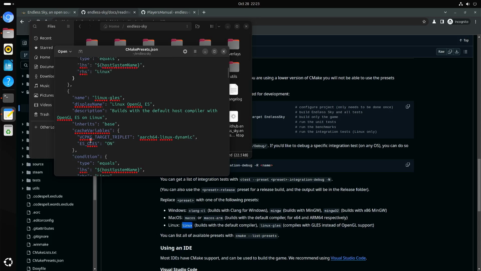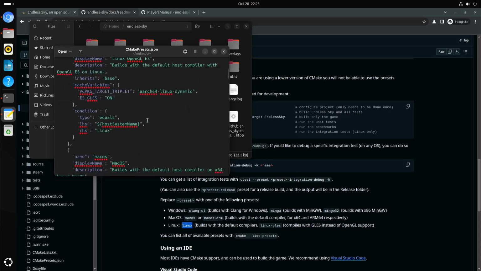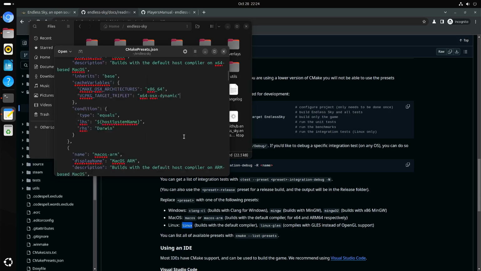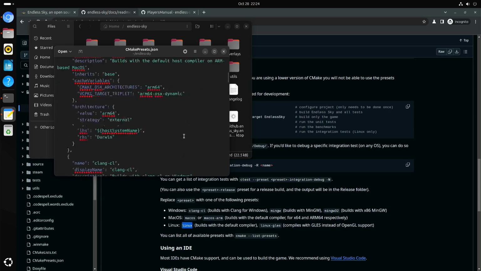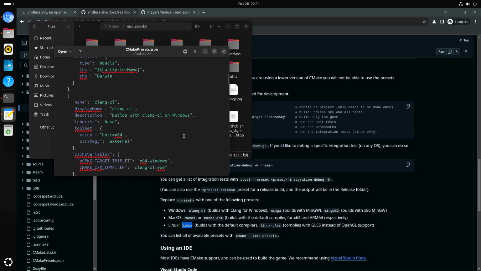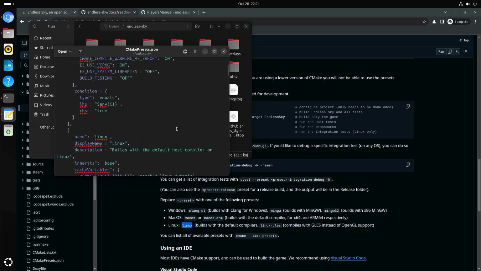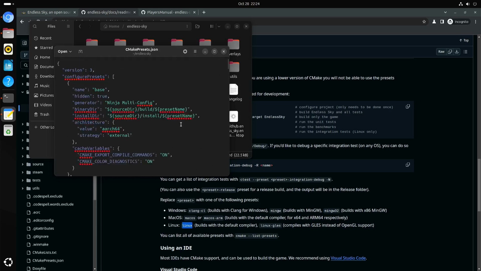And also for GLES, even though I compiled it for Linux, not for Linux GLES. For macOS, I didn't change it because I'm not compiling it for Mac. This one is for Windows, so there's no point in changing that. So I stopped changing after that part.